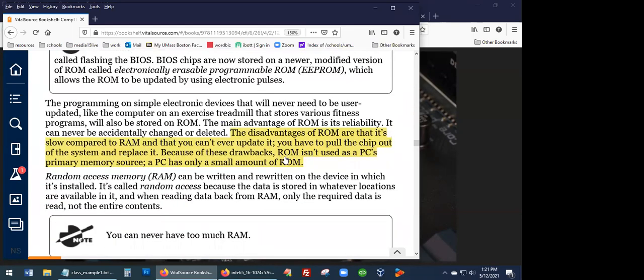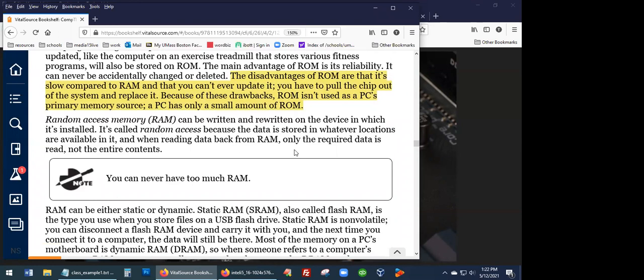And it says ROM is not a PC's primary memory source. Your computer only has a small amount of ROM, just a small amount. So it's important to make that distinction.